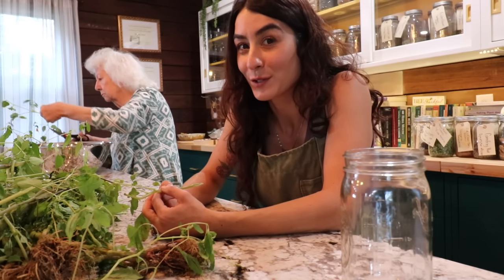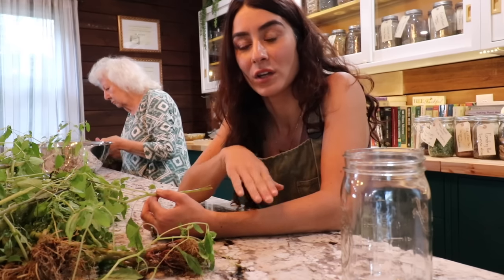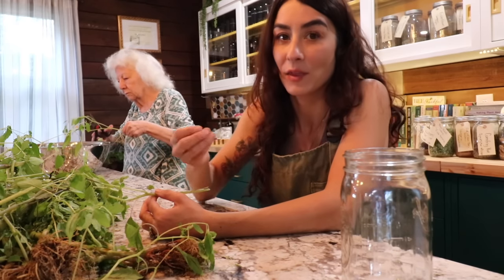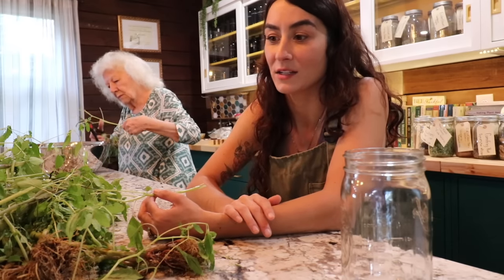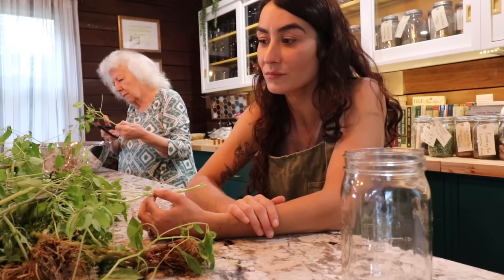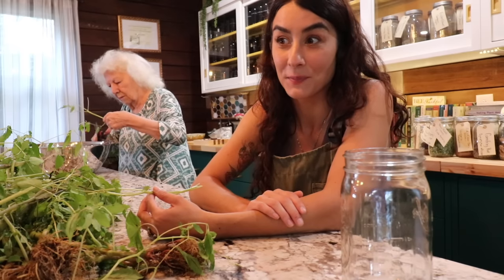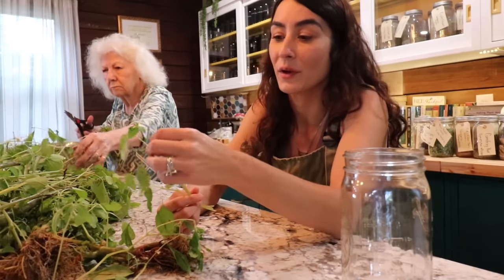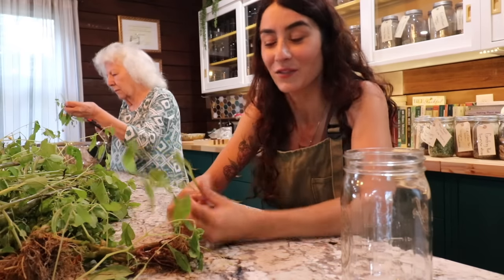I'm gonna do my research because I'd like to see if I could freeze dry some. I know a lot of people have not had very good luck when it comes to drying the jewelweed because of how much moisture is in the plant itself. It's very hard to dry this plant and use it that way without it molding. So I am going to have some set up in witch hazel, and put some in big Ziploc bags in the freezer for when we might need it throughout the fall or winter, or until next year, until it comes back and is ready for us to harvest.